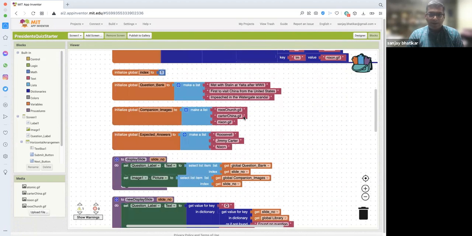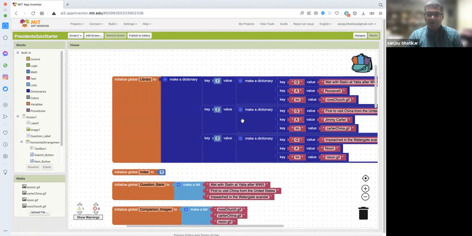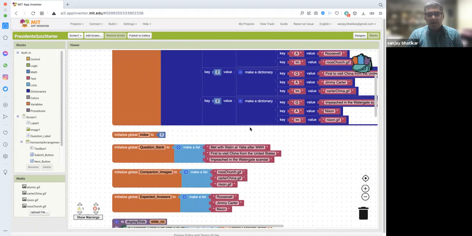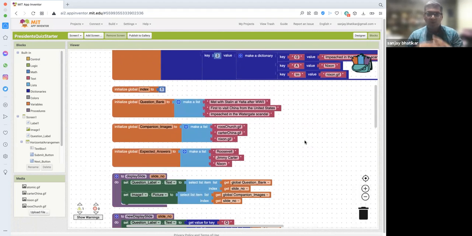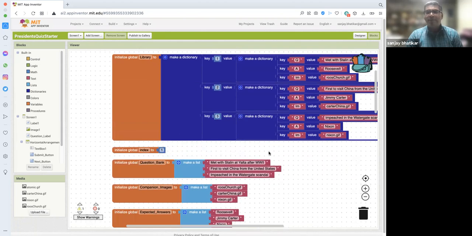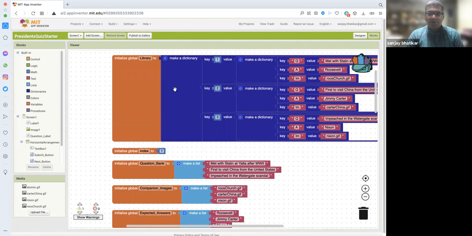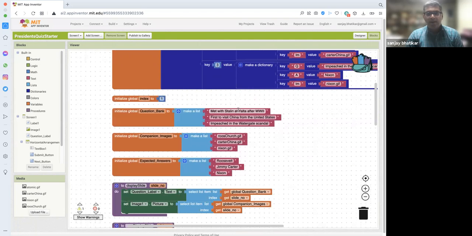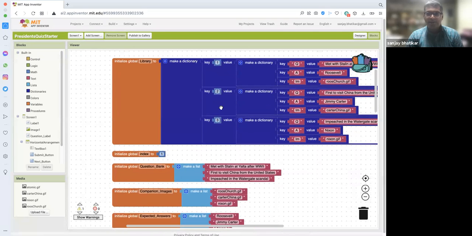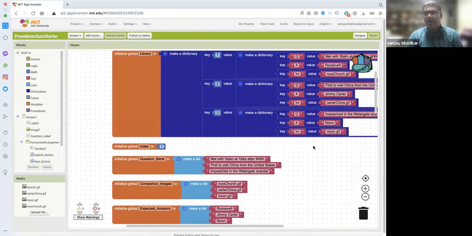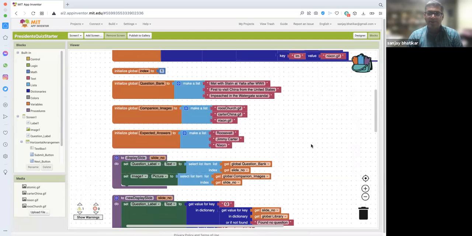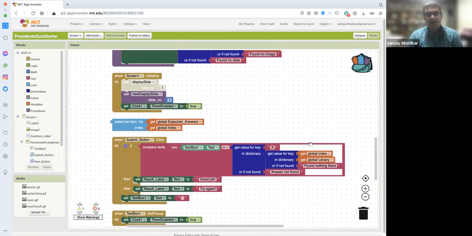And although by this time we had our complete app working, all the functionality was implemented, we felt that lists are perhaps not the most appropriate data structure. They make this whole program very rigid. So for greater flexibility and also for our own learning, we learned how to use a dictionary to replace all the lists. And now I can just delete all the lists and the program is working just on the dictionary. In fact, not only did we use a dictionary, but we used a nested dictionary with dictionaries inside a dictionary, which is very typical for how dictionaries are used in computer science and in the software world.